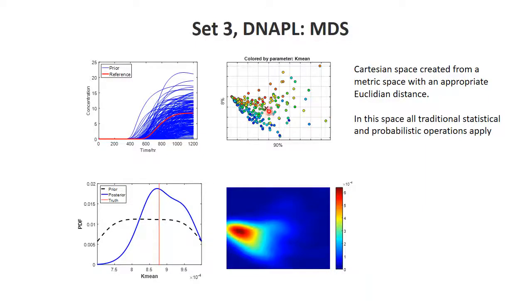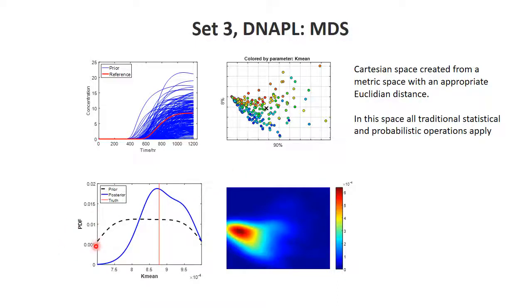We notice, for example, in this plot, that if I had some kind of observation, let's say this is the red curve, I can also plot this red observation into this plot, which is the black cross here. If you notice the black cross and what's around that cross, there are more green points and red points than there are blue points. So this means that it's more likely that K-mean has a higher value on average than, say, as predicted from the prior distribution or prior assumptions that you made. In that case, it would be believed to be a uniform distribution.